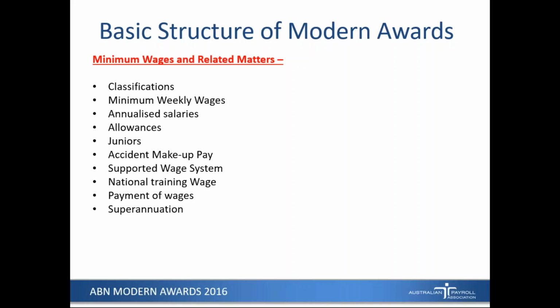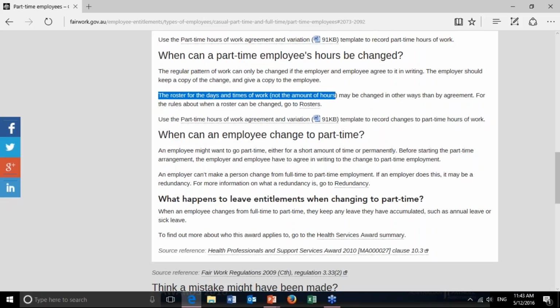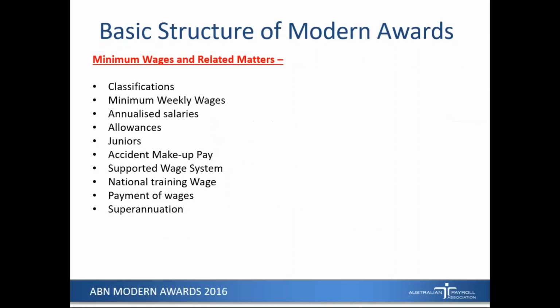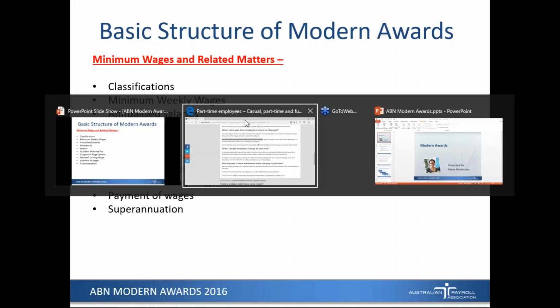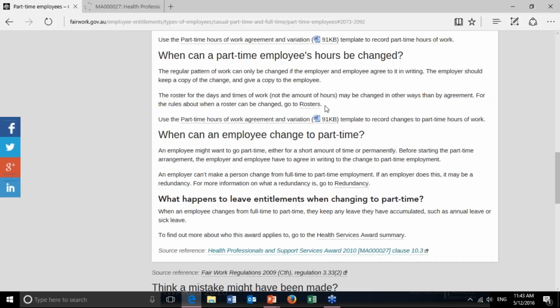Because in a particular award, the clause was the first aid allowance is X% of the standard rate. So it's a percentage of the standard rate. Now the standard rate is not the standard rate of an employee's pay. So let's try and open up an award. I will open up the Health Professional Services Award, and we'll have a look at it, though I doubt there'd be a first aid allowance in that one. I suspect anyone qualified under that award would already have a first aid allowance in their qualifications.